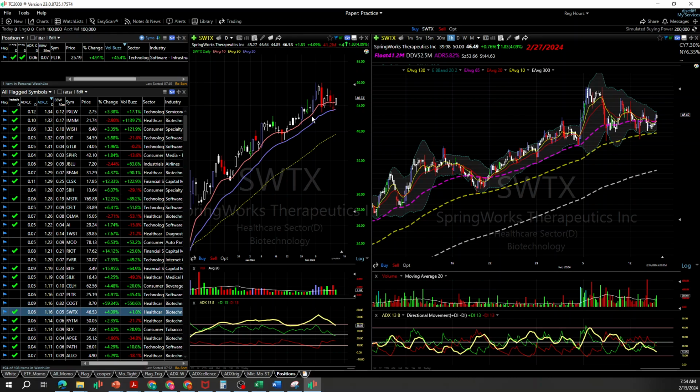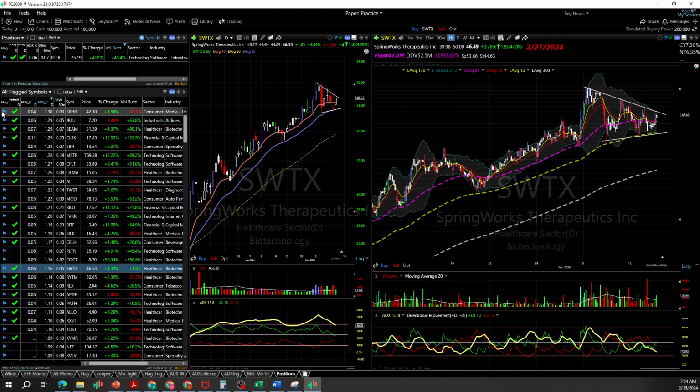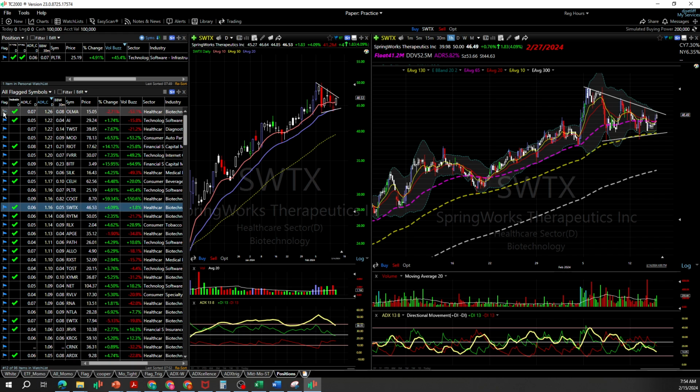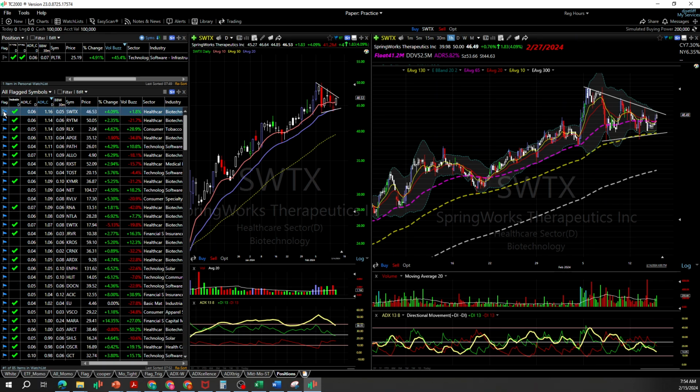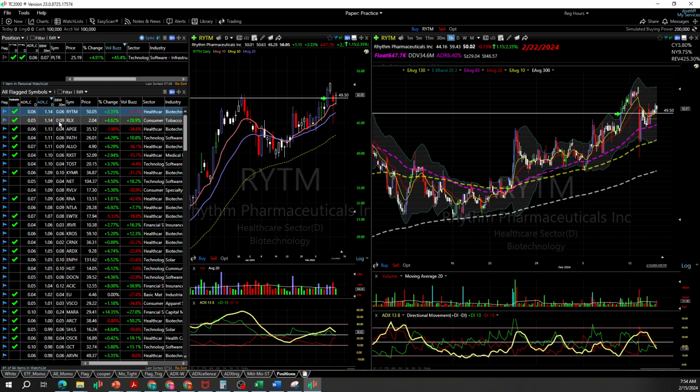This is another one where it's starting to build higher lows. If you were to draw some sort of trend line here, you can see it's starting to look like it should, but I would want this thing to compress a little more, and maybe it doesn't keep compressing. It doesn't care what I want. It could break out of this thing today for all I know. But you should have an idea in your head of what you're looking for, and use these tools to make your processes more efficient. And if I know, I can just get rid of all of these. We just looked through all of them, and they all looked wide and loose and sloppy.